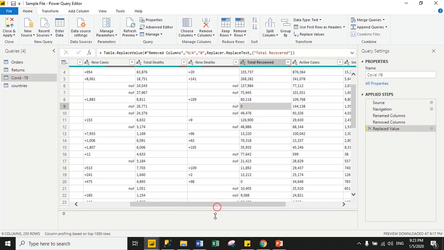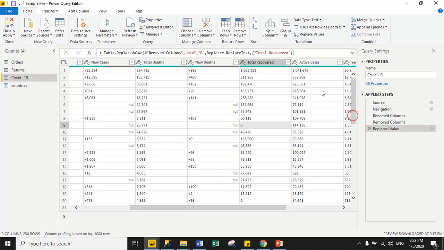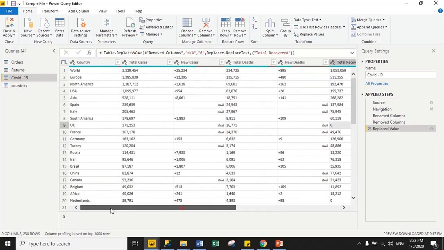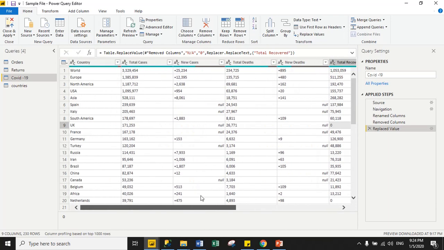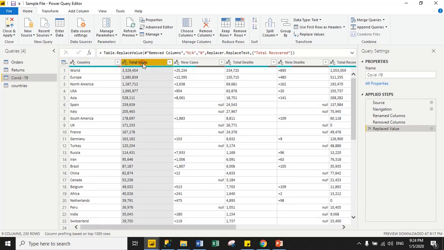Fine, and now I want to change my data types. If you see here, before the country name there is an ABC icon, and before all column names you will see an ABC icon. What is the ABC icon? ABC denotes text. But you know very well, total cases, new cases, total deaths, new deaths should all be numeric.